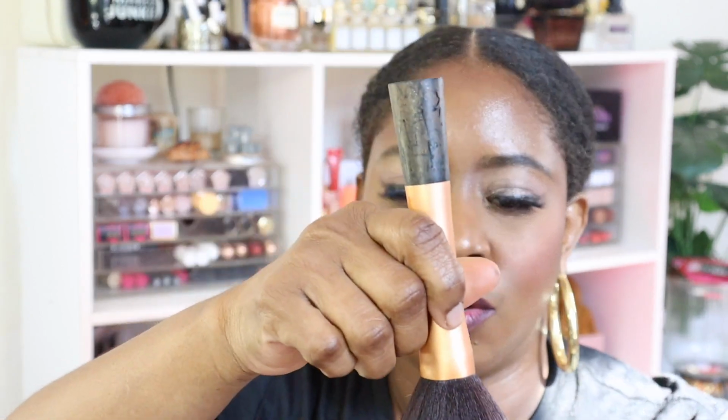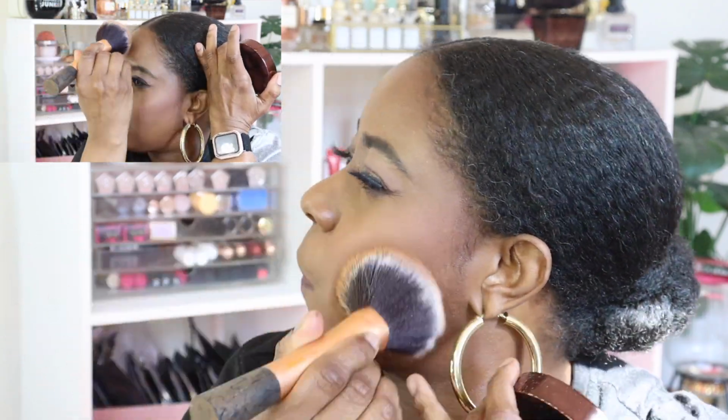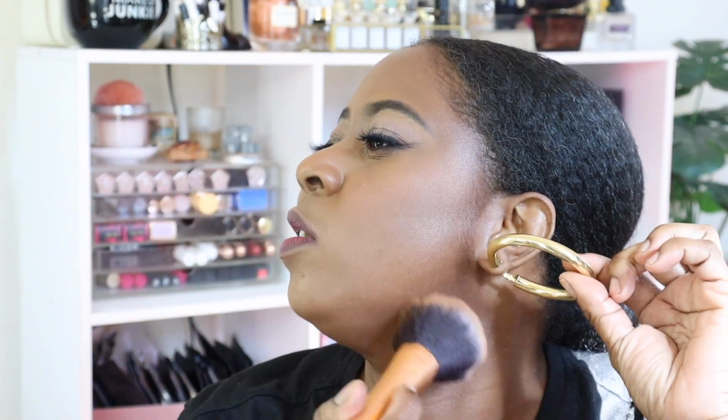So I'm just going to take a little bit of this as a finishing powder. I want to go ahead and buff that all over my face just to finish everything off here. That's just a step that I normally do in my makeup routine, and to me it just helps bring everything together. Looks more finished. Well, it's a finishing powder, so it's supposed to complete the look, and I love their finishing powder.